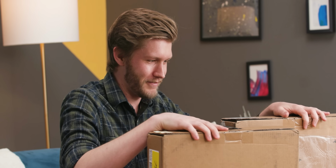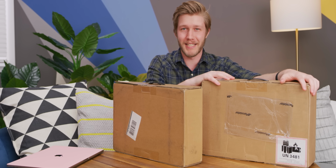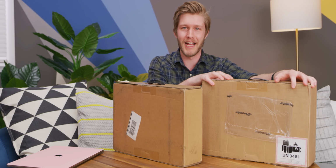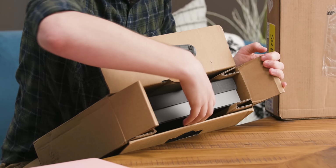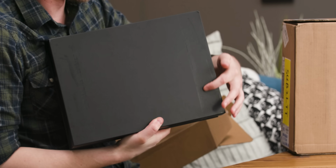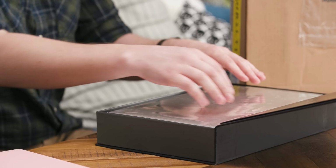But we don't have just an XPS 15 here. We have also got an XPS 17, which according to the product manager that I talked to beforehand was the single hardest laptop he's ever had to design. According to Dell, this is not the official unboxing. It's pretty close, but these are pre-production units. So yeah, it's probably not gonna be all marked up on the production version here. Ooh, it looks about the same from here, honestly.